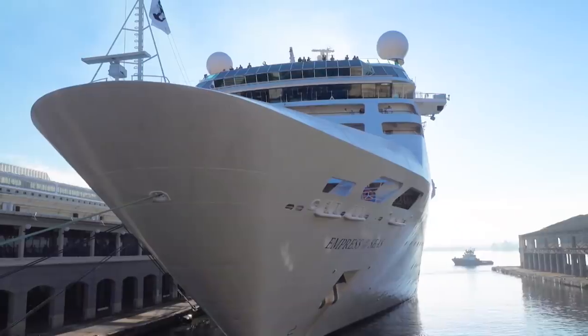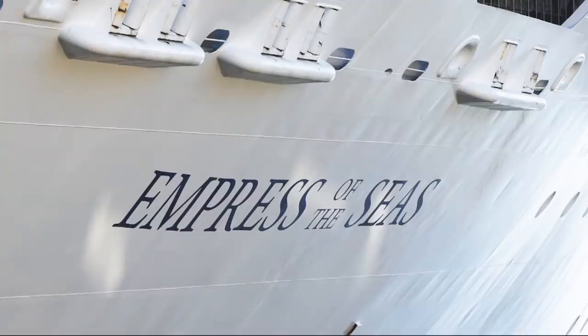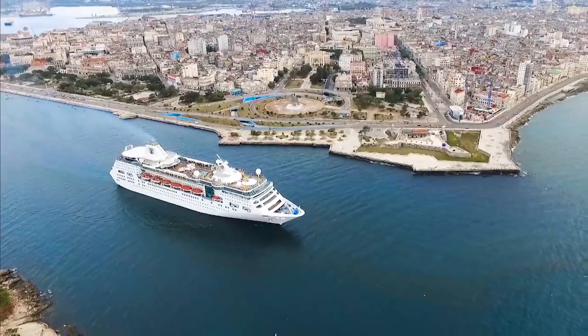Okay so you've got from the smallest to the medium size to the larger ones and to the giant ones. There are two ships that are the smallest ones. One is the Empress of the Seas, the other one is the Majesty of the Seas. They both sail out of either Miami or Fort Lauderdale and they do mostly four and five day cruises. These are the two ships currently used to sail into Cuba, because Cuba has space limitations — they need a smaller ship for that. So Empress and Majesty are also the two oldest ships in the fleet — not only the smallest but the two oldest ones.